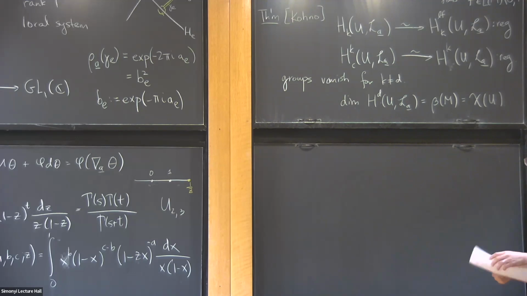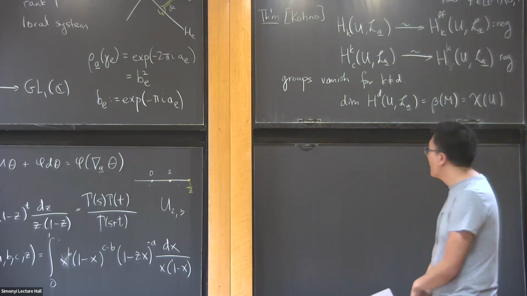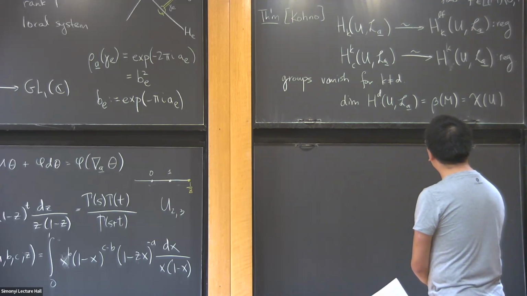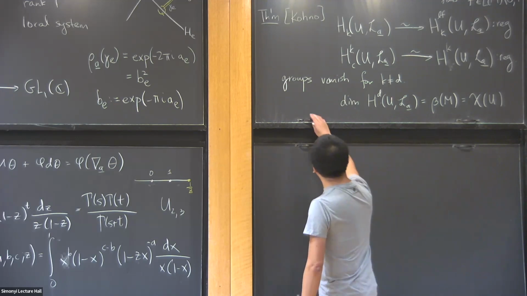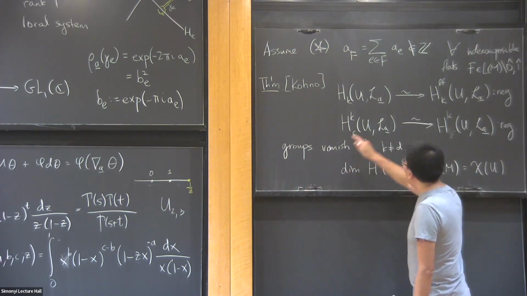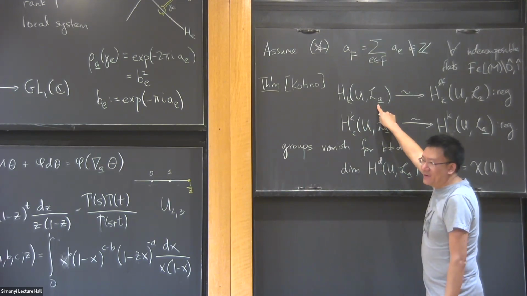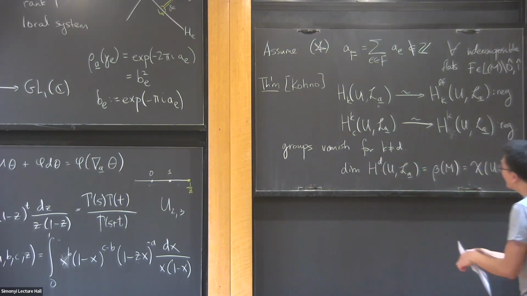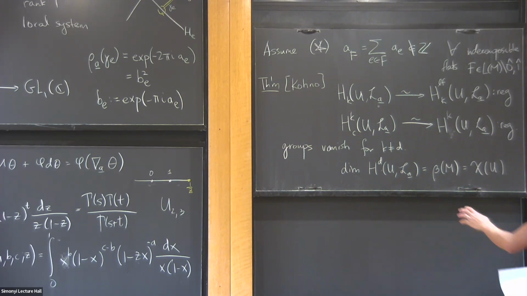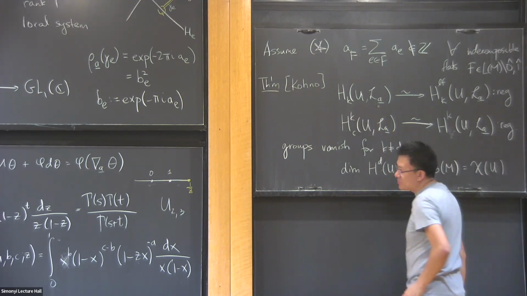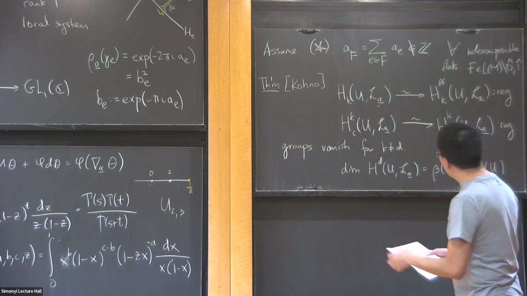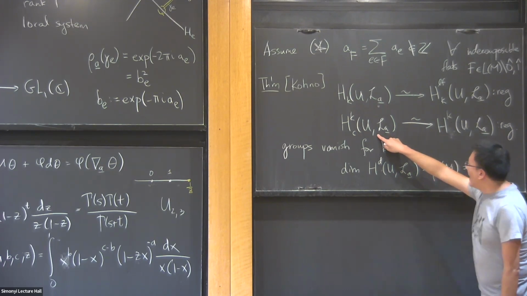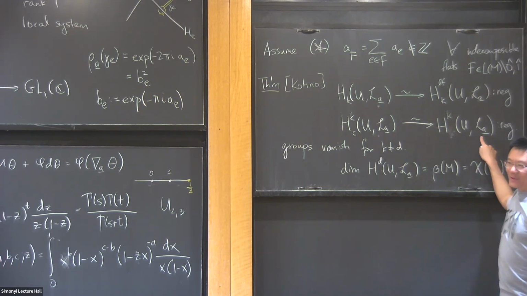So for the vanishing, star is necessary, but for the two isomorphisms, is star also necessary? Yes. Okay. So what's the proof? Take this locally constant sheaf, and take a compactification of U, and look at the shriek and star push forwards. The shriek push forward will calculate this one. The star push forward will calculate this one.